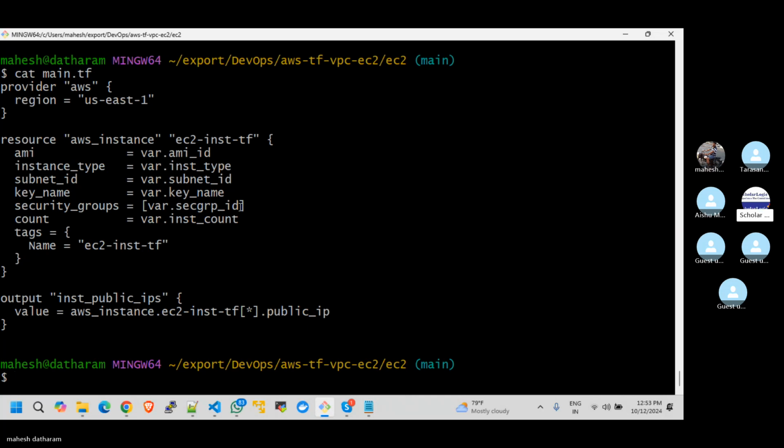A list is also represented as a square bracket in Python. So in most places, even in JSON, even in YAML, even in the HCL format, we are mostly relying on the Python way of defining the variables and the Python way of calling the variables. Okay, you can close this file.